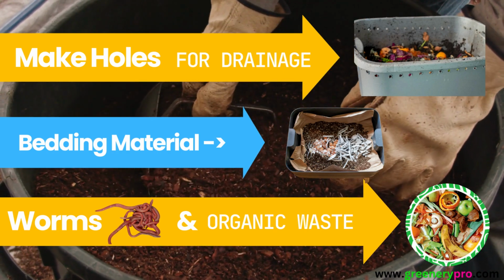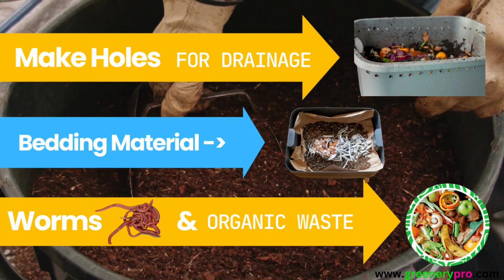Add worms. Place the worms on top of the bedding. Start with a small population and allow it to grow over time.